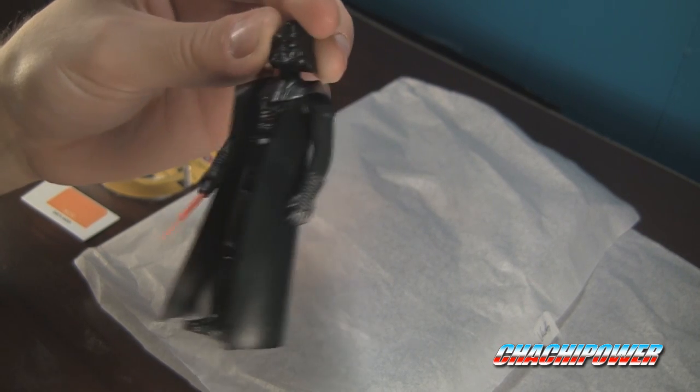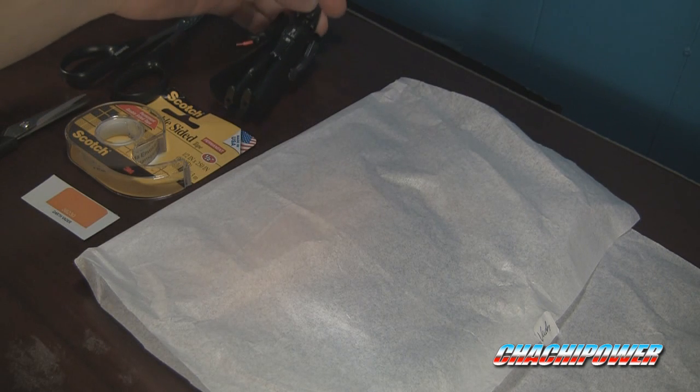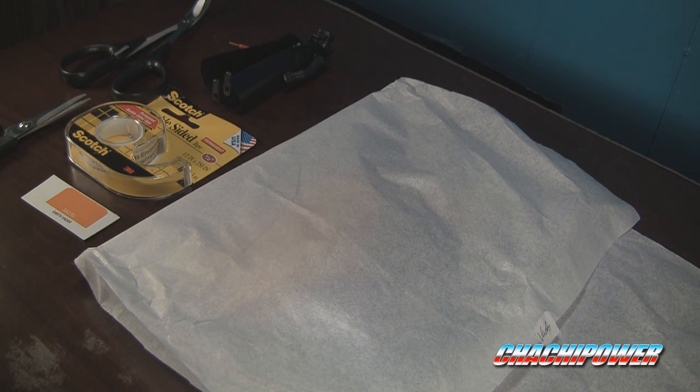I got the lightsaber on eBay with another vintage Darth Vader that was in really good condition for $2. So I want to put this in the thing there. Obviously you want a clean workspace, you don't want dust inside your bubble, so I'm going to go ahead and get prepared. I just got to grab a couple of things and we'll see how that goes.